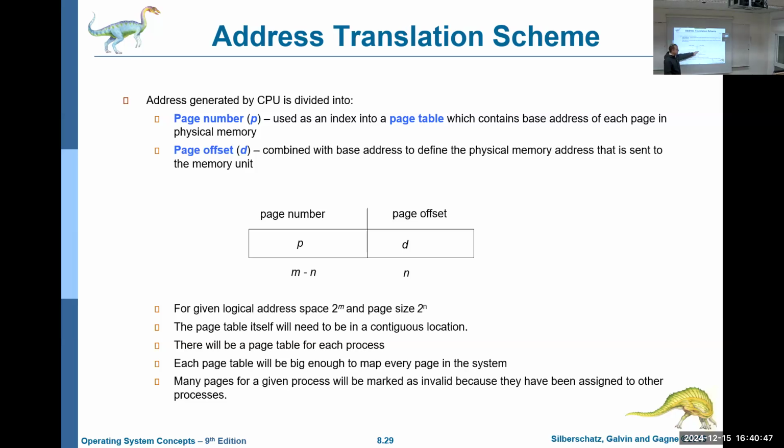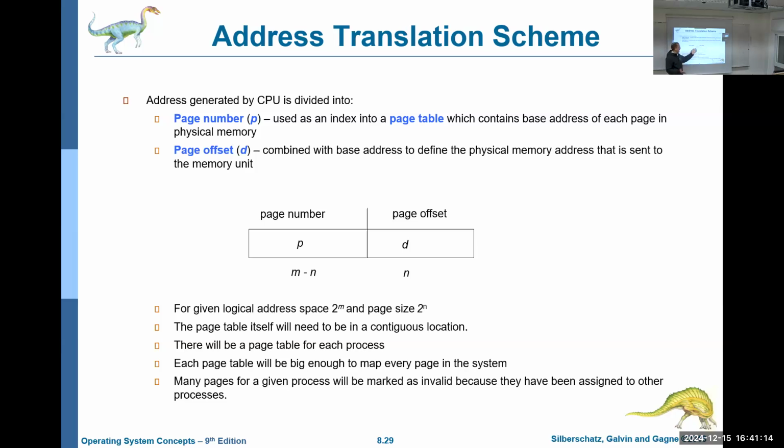You understand that? This and this have to add up to 32 bits. So if I can figure out this, I know what this is. If I had all the memory available, you could buy a 32-bit computer but not necessarily have 4 gigabytes of memory, which is the maximum. You could have 2 gigabytes. You don't have to have all the memory. But let's say I did have all 4 gigabytes of memory.